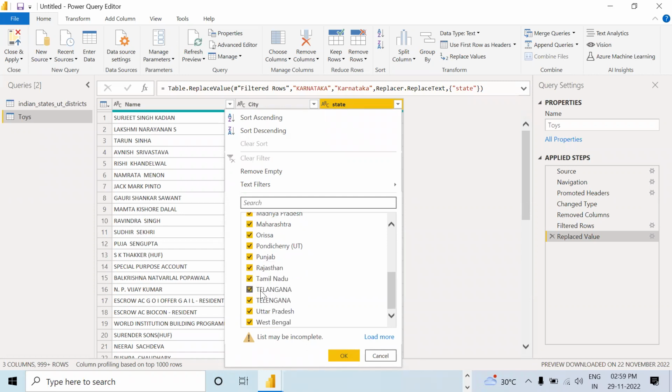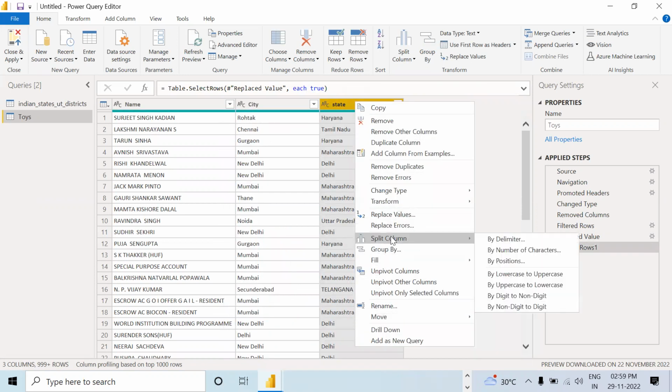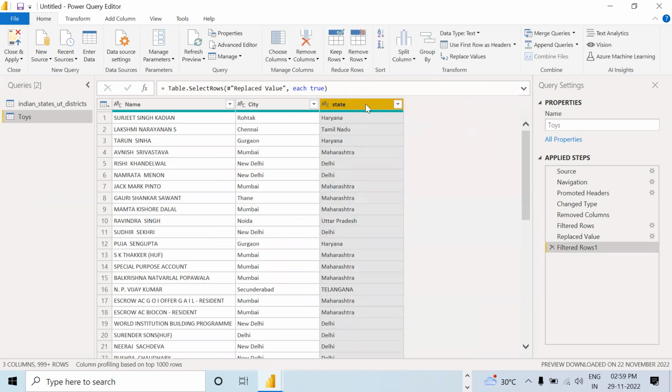Similarly, in case of Telangana also, I can convert this into normal sentence case. What we should do is go to replace values.